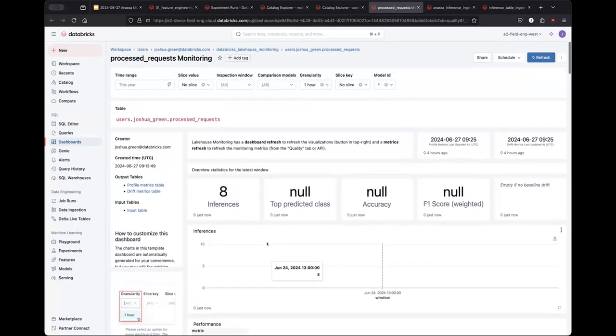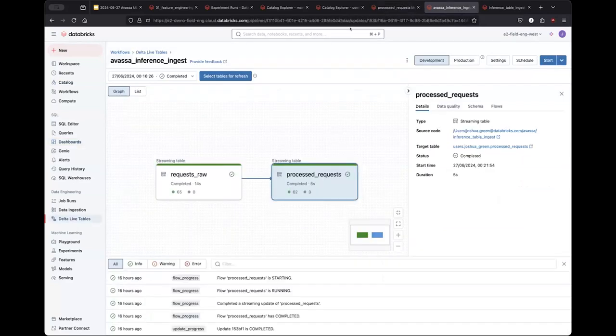So in this way, we have the ability to very easily monitor our model both in the cloud and at the edge in the same way. It's completely the same experience, regardless of whether you're using the model in the cloud or on the edge. So that's all from me, and I'll hand back from there.